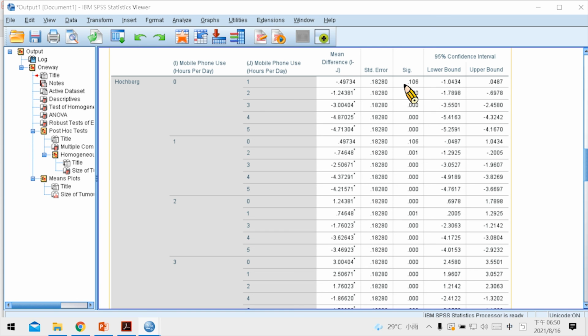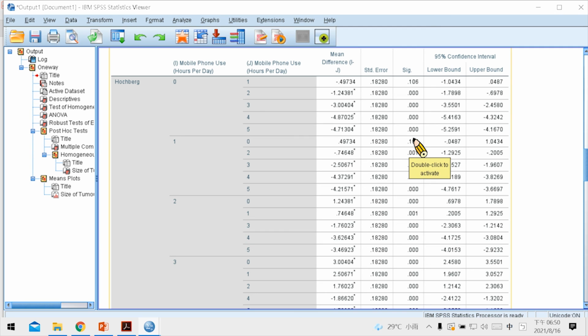Okay, and in the next part of the table, the 1 hour group is compared to the other groups, and all except the 0 group are significant.